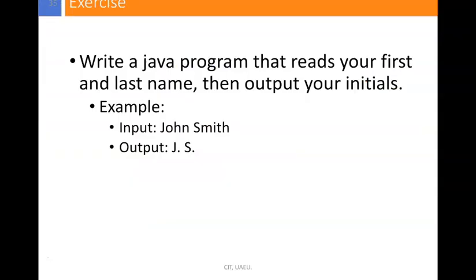In the next exercise, I would like you to write a Java program that reads your first and last name. So these are inputs, okay, your first and last name. And then output the initials. So suppose the input was John Smith. The output should be J.S. So your program should not have those strings predefined. You should read them using a scanner. And then whatever that input is, you have to extract the first character of the first name and the first character of the last name, and then output it in this format.